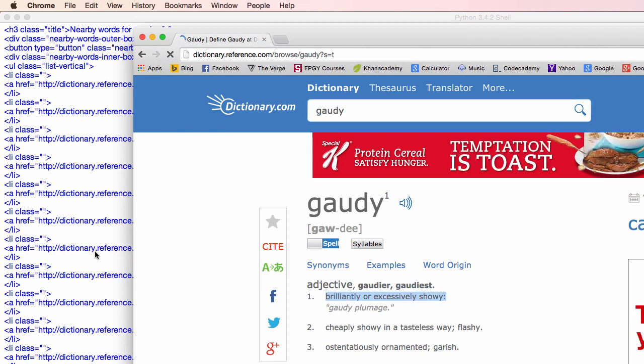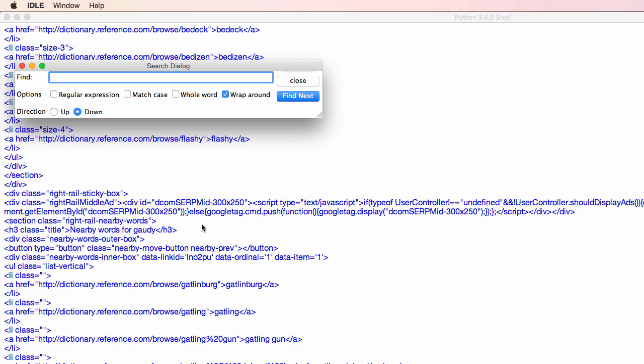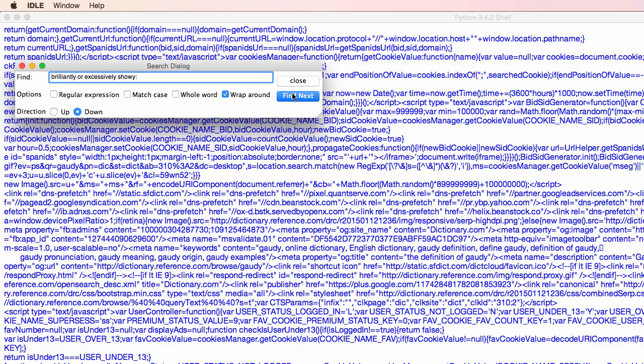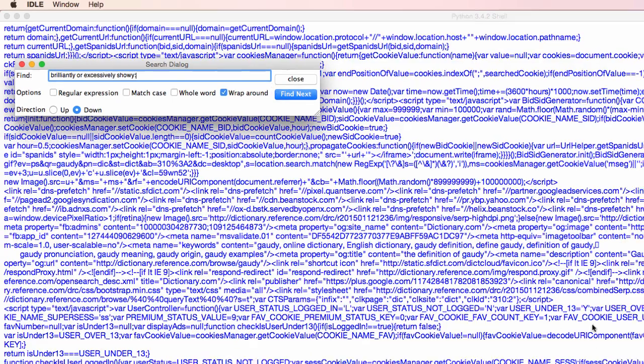Command C, Command F, Command V. And we found it. There we go. Meta name is equal to description, content equal to, and then we get the definition. Great. Now what we have to do is use our search and get it out.